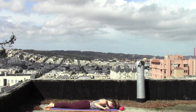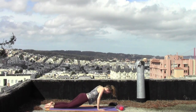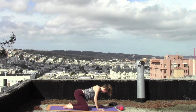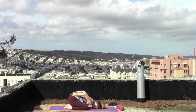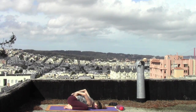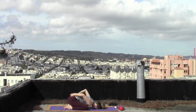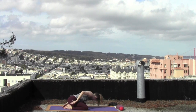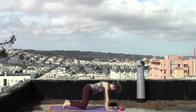Place the hands underneath the collarbones. Shift the hips up and back and onto the heels. We'll come into child's pose. Nice wide child's pose. Forehead to the mat, drop in. Curl the toes under. Lift the hips up and back. Downward facing dog.